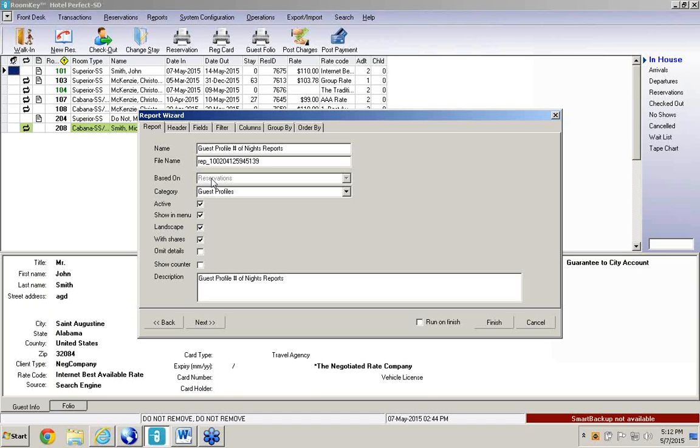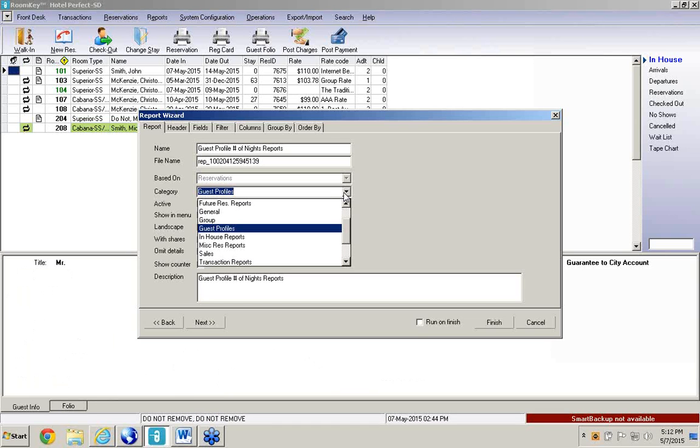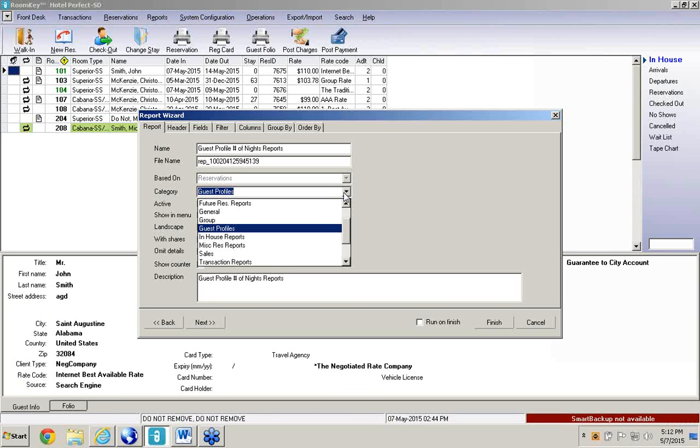So in other words, we're looking at all of the potentially past or present and future reservations, and that's what we are going to pull into this report. The category here is that main first listing that we saw on the load custom reports. So you can go in and create as many different categories as you want. For instance, if you're an accountant and there are special reports you want, you could create your own category and call it accounting reports. And then you can put all of your reports together as you create them under the category of accounting reports.